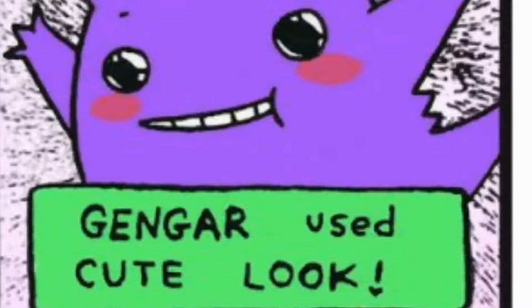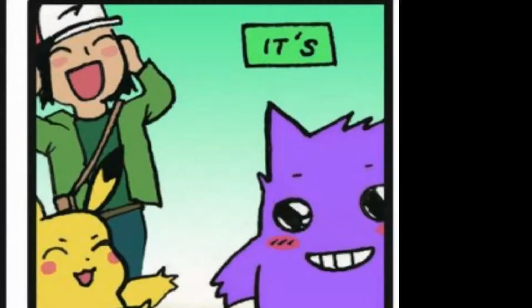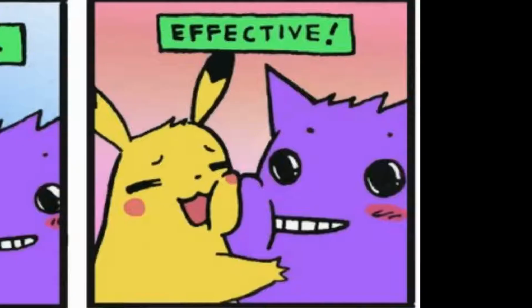Gengar, use cute look! It's super effective! Gengar, use Shadow Ball.